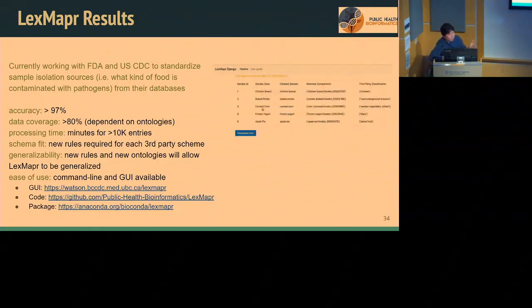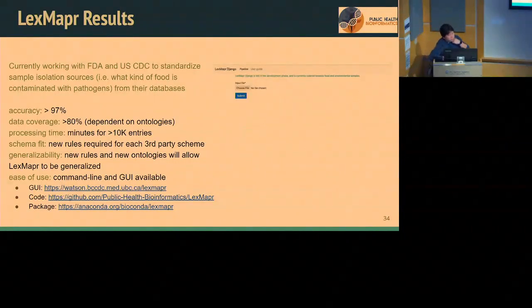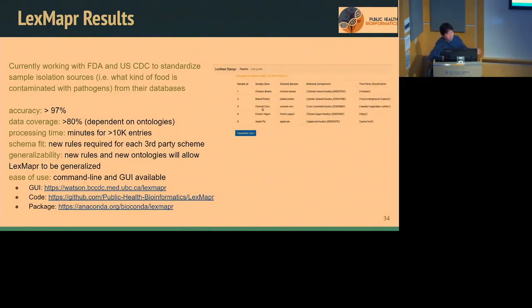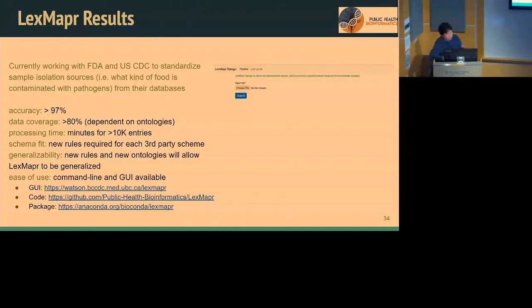So a term is mapped to the wrong concept, and the coverage, which depends on the underlying ontology used, is about 80%. So there's obviously room for improvement. But if you can imagine that 80% of the terms can be automatically mapped, and you only have to deal with the 20%, that will save the data analyst quite a bit of time.